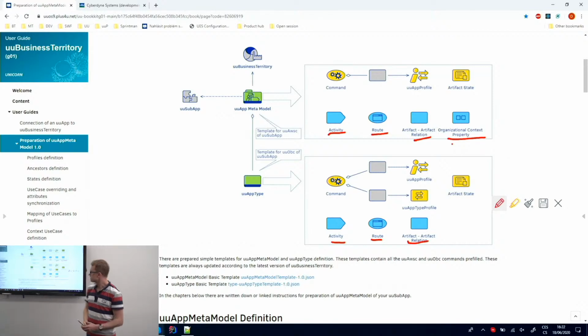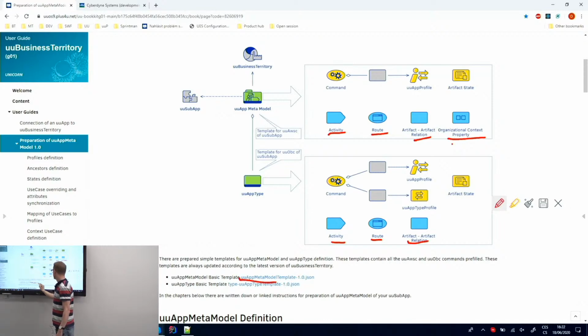These can be defined only on the level of the application Metamodel, and on this level you can set on which application types of this Metamodel the context property can be used. So according to this, we prepared the templates.